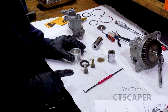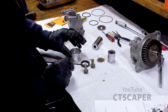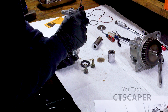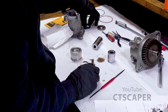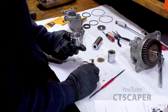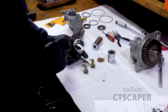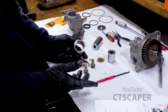Okay, so this one did have me confused. So the seal, which I believe is a two-lipped seal, was down like that. So the flat side of the seal goes against this lip. So when we flip it over, the flat side goes down on this guy. So how do we remember that? Flip it over. That's really the only logical way to put it, because the flat side, there's a little ridge in here. So the only logical way to install that seal would be to have it resting against that ridge. Right? I mean, how can you screw that up?